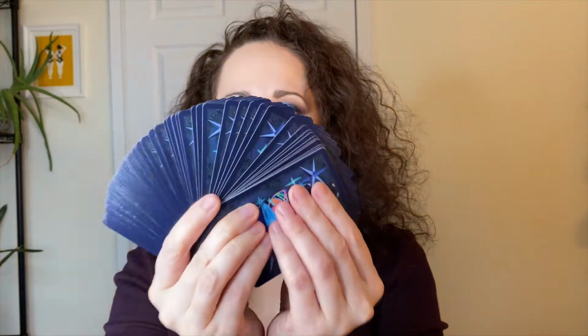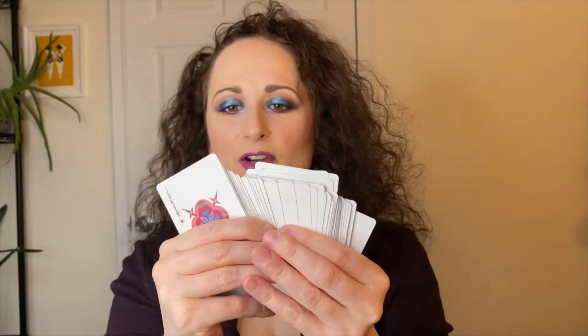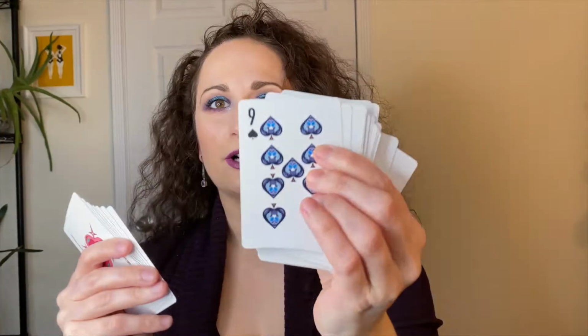I also did get the deck of cards, which let me quickly show you. It is beautiful. And these 2 items are not going to count as part of my budget because I'm not really using them for makeup purposes, but that is what the deck looks like from the back. The designs are all the same, and that is what the cards look like. So here's just some examples of the beautiful artwork. Loving these cards, definitely will be using them.